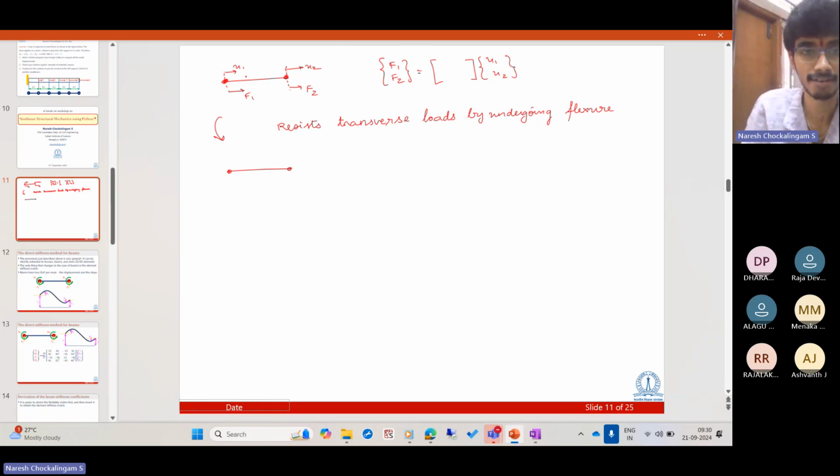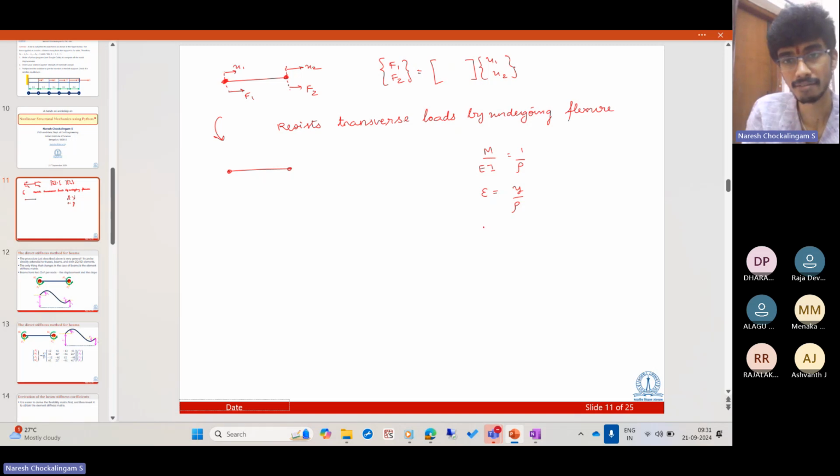So all of you know what a beam is. You know the conventional Euler-Bernoulli beam. So you have a set of relationships. You have the relationship between the moment and the curvature. So M by EI, you call it the curvature. And then you say the strain, under certain assumptions, is y by rho, where y is the distance from the neutral axis. So the strain in a fiber at a distance y from the neutral axis is just y multiplied by the curvature, or y divided by the radius of curvature.